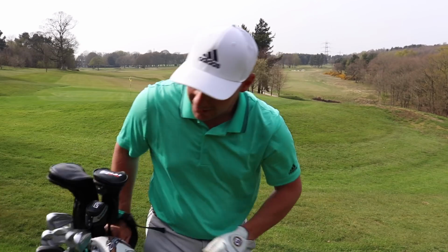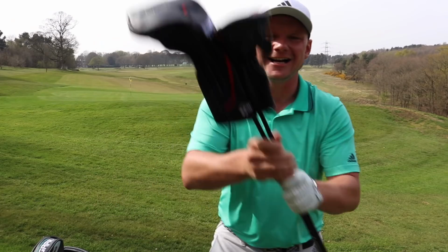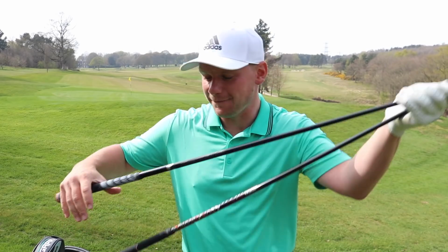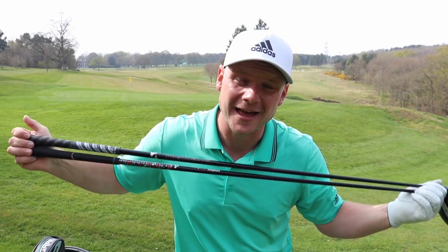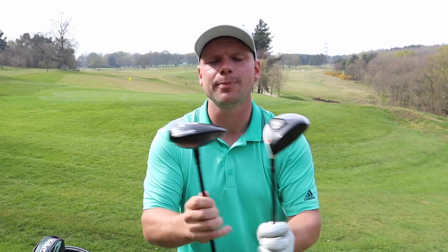Now this isn't really much of a surprise to me, as we have a 275cc head in the mini driver, 185cc head in the M6. Interestingly, the shaft length is pretty identical, so the head mass and the loft is making up that huge difference.